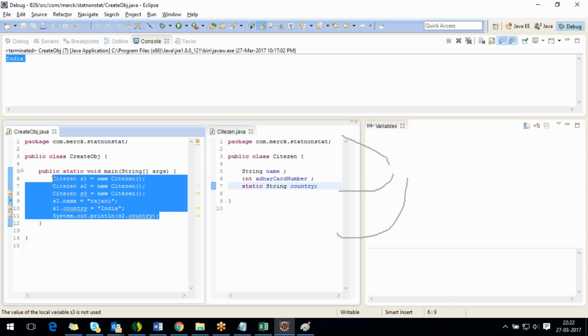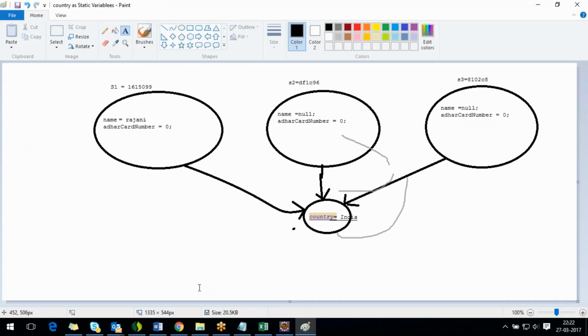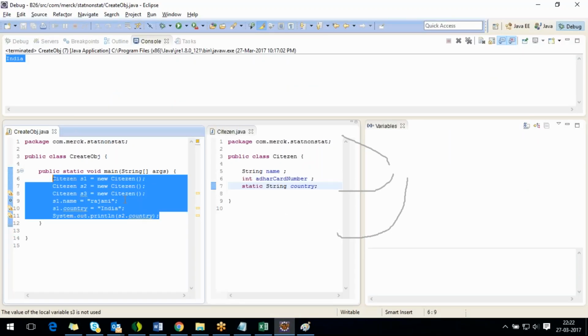This is not wrong, it is true, but this is not the actual difference. The real difference, why Oracle or Sun Microsystems came up with this, is because they wanted to save memory wherever possible.